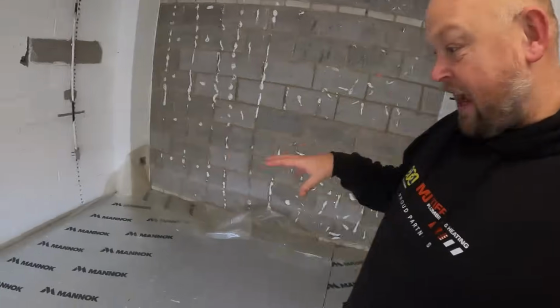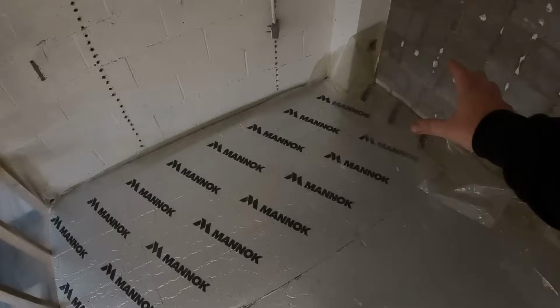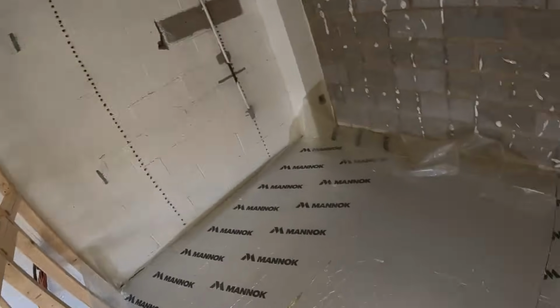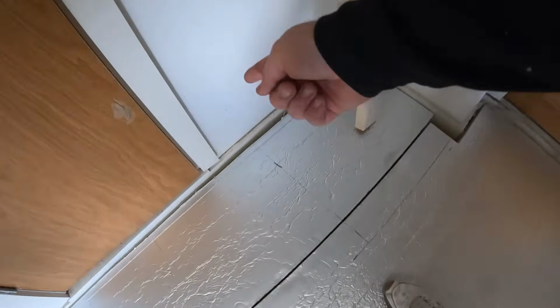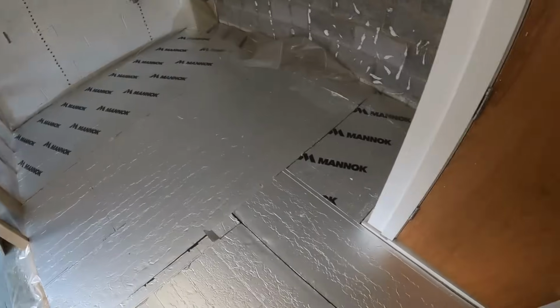So, as I said, we've got to get underfloor heating into here now. They're having units along this edge here, full units along there. So this is the space we've got to put underfloor heating in. Doorways being cut into there, and just back towards the door here, unit going there. So what I've done, I've marked out where the units are going to go so we know the space that we've got to work in.